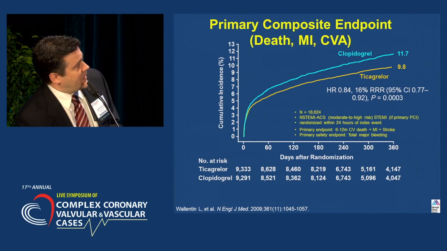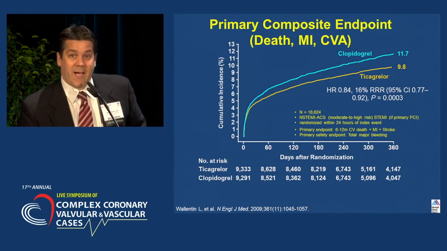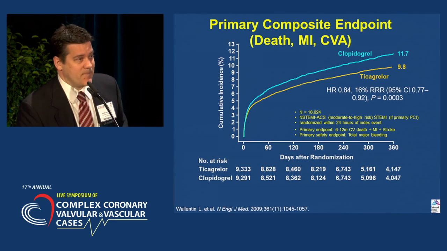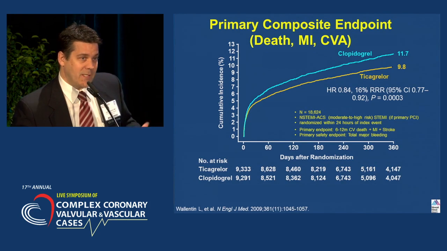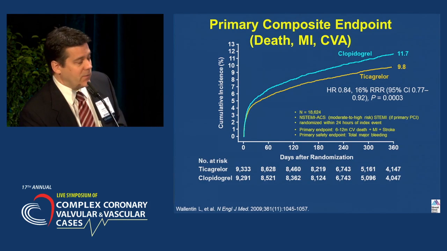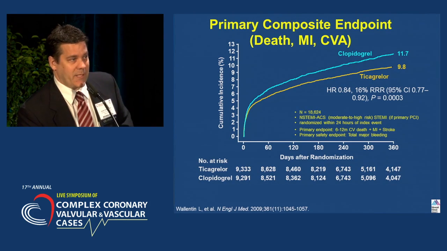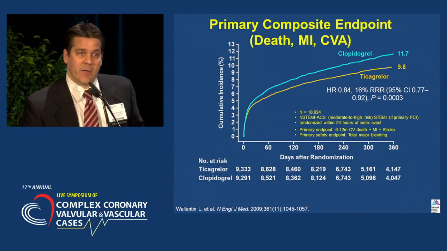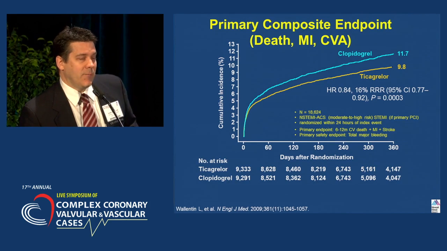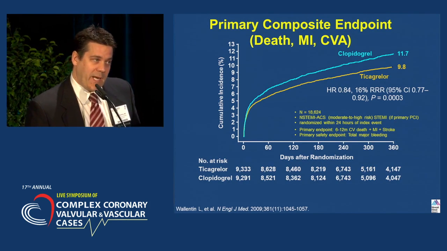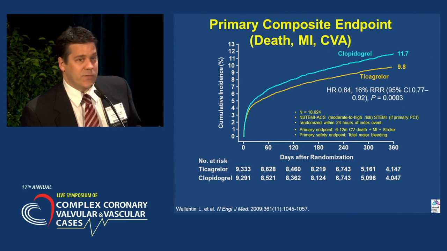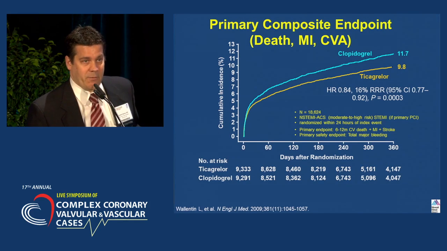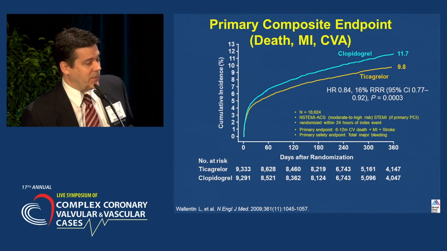The primary safety endpoint was bleeding. There was a higher risk of bleeding, but these were non-CABG bleeding endpoints. So by and large, overall, they say the bleeding risk was not higher when you combine the CABG and non-CABG bleeding. So a very, very impressive drug and very, very potent antiplatelet. But the important thing is Prasugrel and ticagrelor, as I mentioned, are used in patients undergoing acute coronary syndromes, not necessarily the patient population or the patient example I showed you.